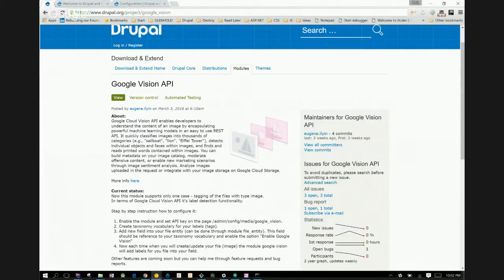Maybe it's just something about the way that I tested it last time. It didn't work. But the cool thing is that if we do get it to work tonight, what it should be able to do is, if I upload an image with a kitten or a cat in it or something like that, it should automatically tag the image as having a cat or a kitten. We'll try all different kinds of things.